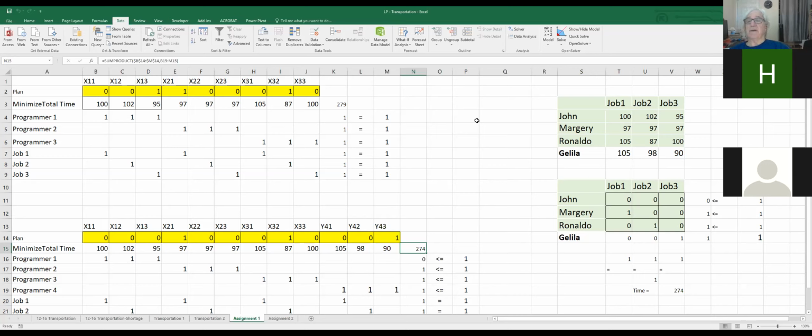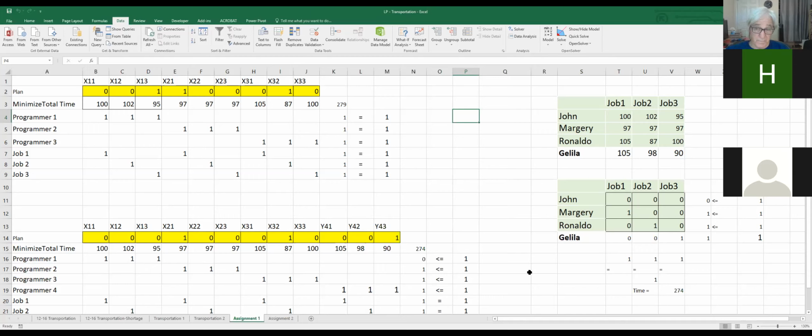But I may also ask you to solve it with Solver on the rectangular form because it's much easier to do. I call this the assignment table. I call this the assignment linear programming setup. This is the assignment table. In transportation, I call it the same names.